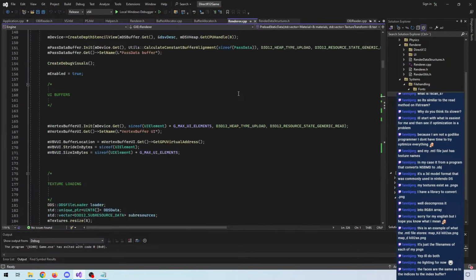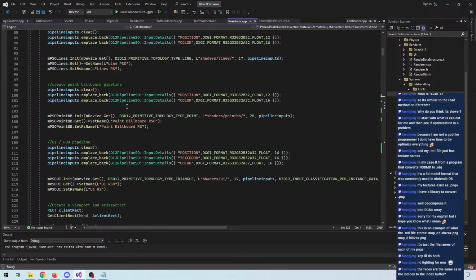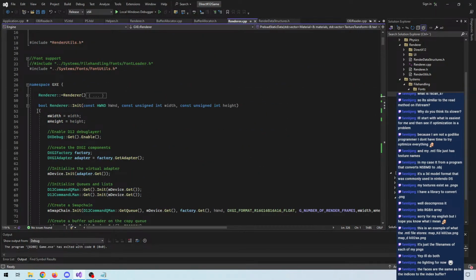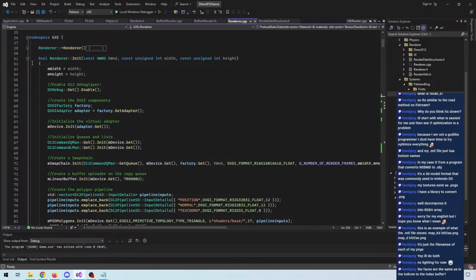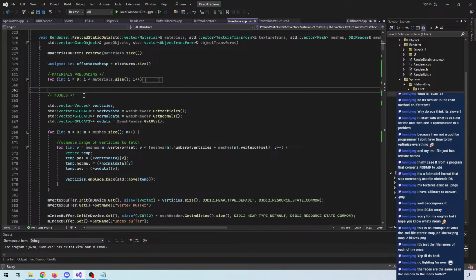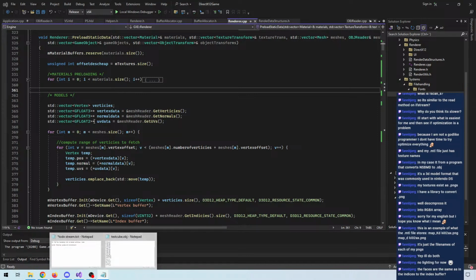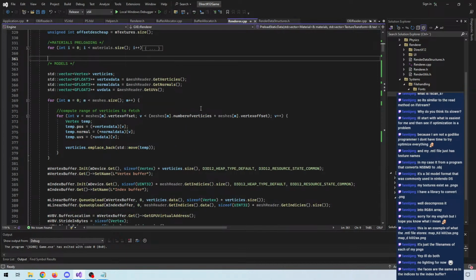In the renderer, I do a loading step of sorts. Of course, I create the buffers, but you don't need to see that. I also upload the vertices to the GPU.